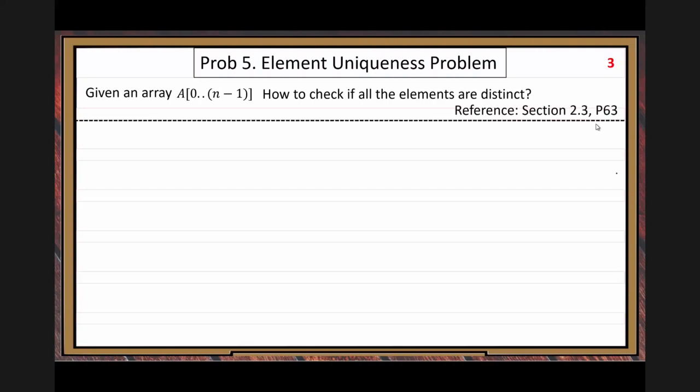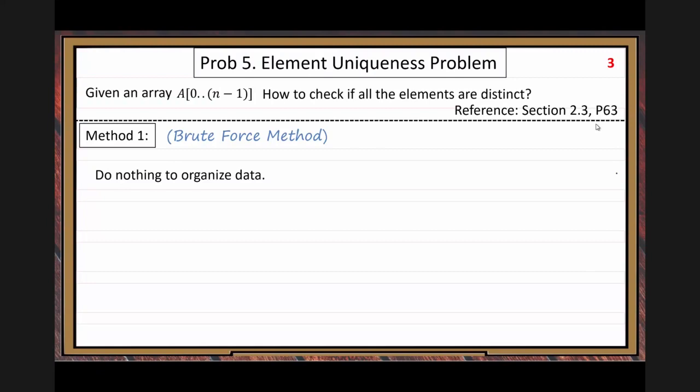Method 1, brute force method. Just do your comparisons immediately without doing anything for preparation. Do nothing to organize the data.